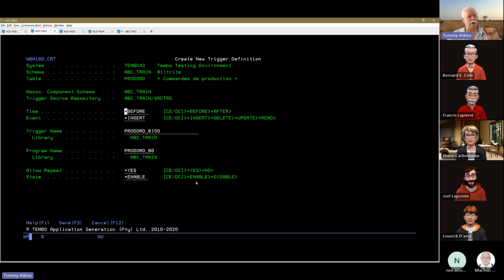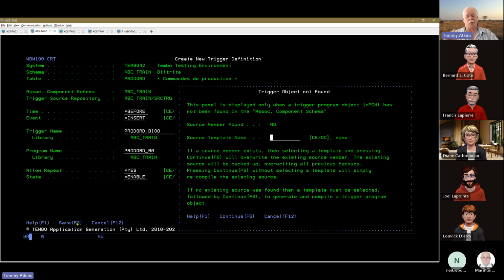So in AO, you create a new trigger. Now, I don't need to change anything here, so I'm just going to hit F3 save. Now, what AO does, because this is definitely part of the database, AO checks to see whether there's a trigger program that exists already in that library, in that schema. And if there isn't, it offers you the option to create the trigger template.